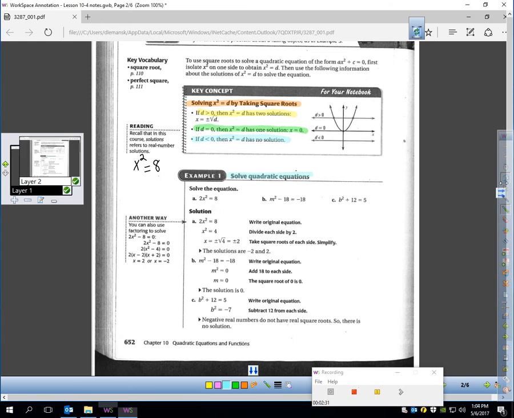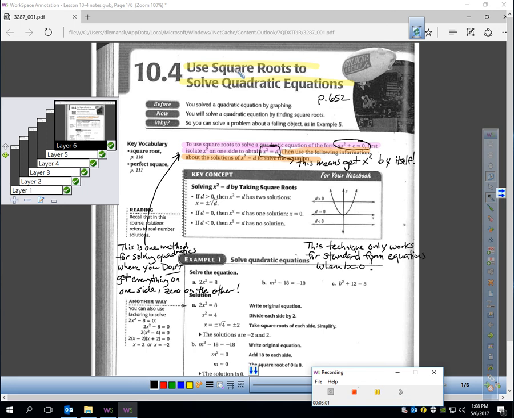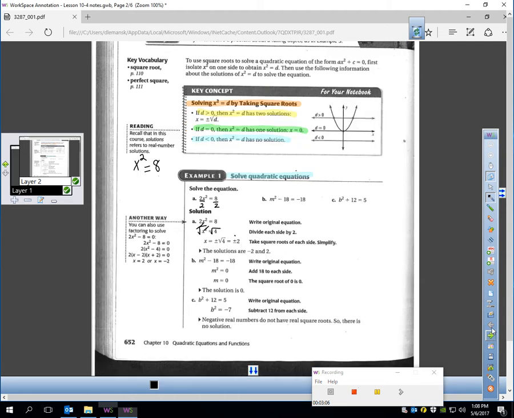Let's actually do these few problems here. Let's solve the equation. So I got to get x squared by itself, so I'm going to divide each side by 2. And when I do that, I will get to here, x squared equals 4. And then what you need to do is you square root each side of the problem. To get rid of a square, you got to take a square root. Now, a square root cancels a square. That's why they call the lesson using square roots to solve the quadratic. See, we're using a square root in this sample.